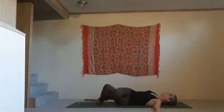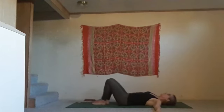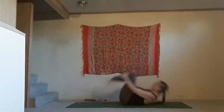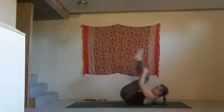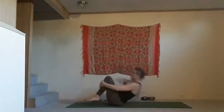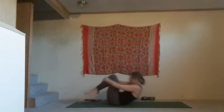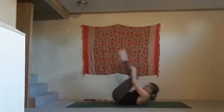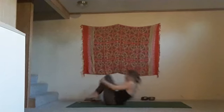Bringing the knees and our gaze back up towards the ceiling. Unwind the legs. Shift the hips back to center. Pull the knees into the chest. And rock from head to toe. Carve the belly into a C. And give a nice back massage here. When you're ready, rock yourself up to sitting in easy pose.